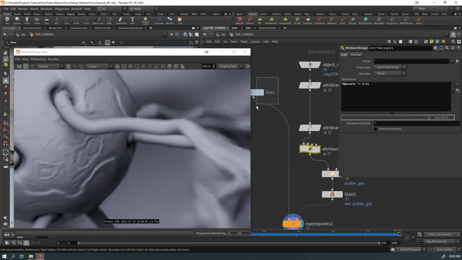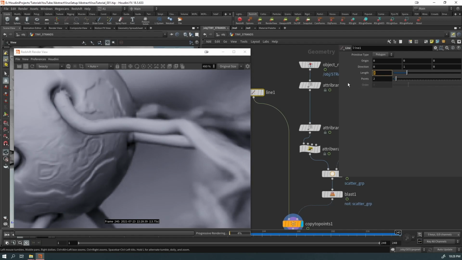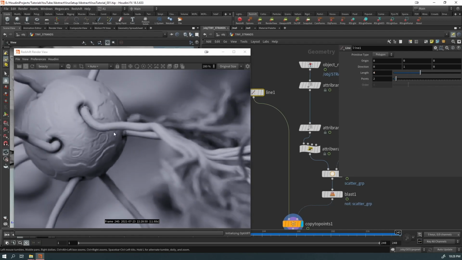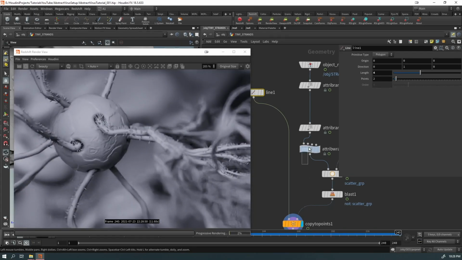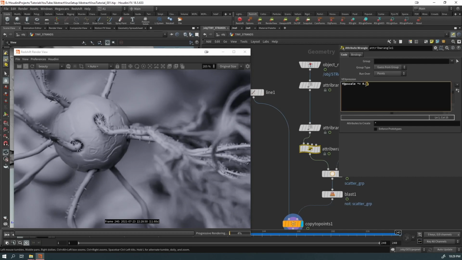And they're too tiny now, so let's just add, let's move up to 4. And again, still not good enough. So 0.02 maybe.